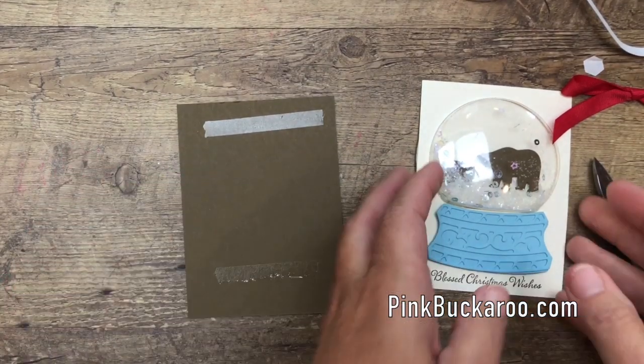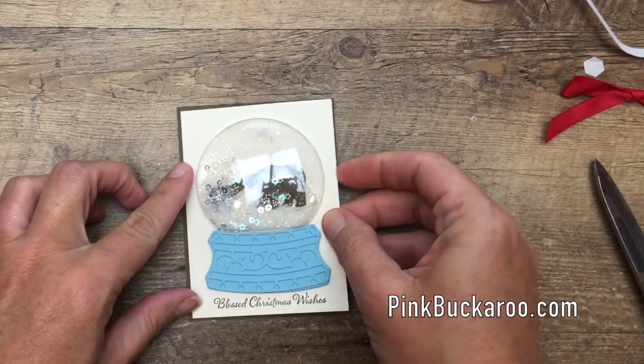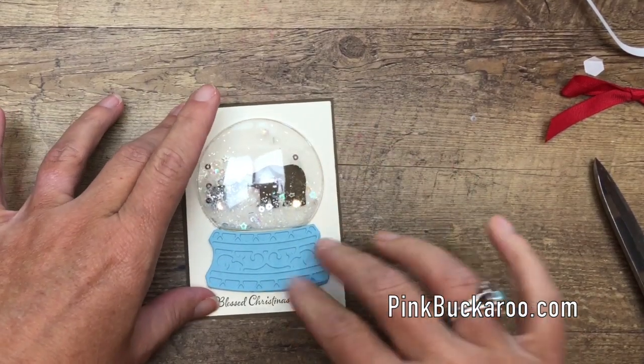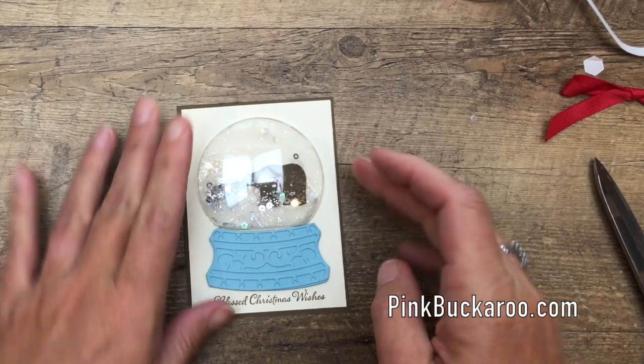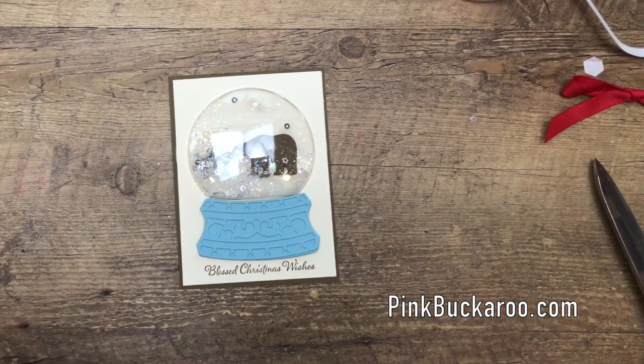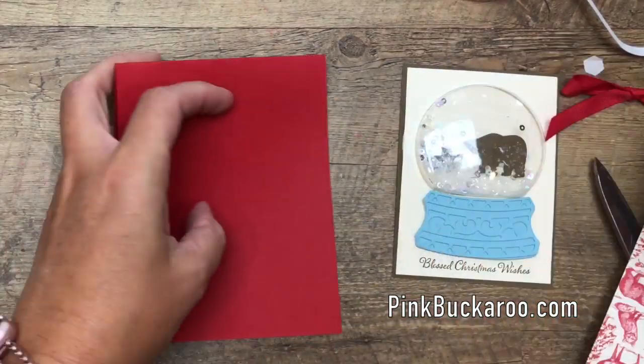What happens when you're a Stampin' Up! Demonstrator is you're working, making projects, and then you go to make a video and all your adhesives are on the other side of the room. I know you're telling me, Erica, get 2 sets of adhesives. You would think that I would after all these years.